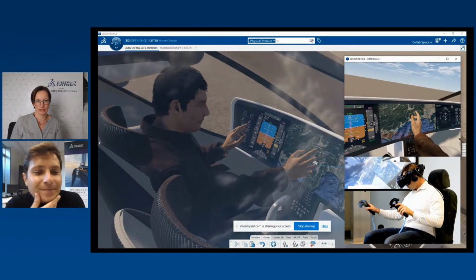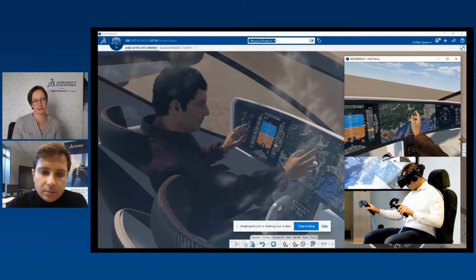Actually, it is maybe interesting to mention that Ramses, a software from Human Solutions, is integrated in the platform now, and you have the possibility to do all kinds of ergonomic tests for your products. And you can also choose between many different mannequins, no matter if it's men, women, children, size, weight, everything is possible, right? Yes, sure.